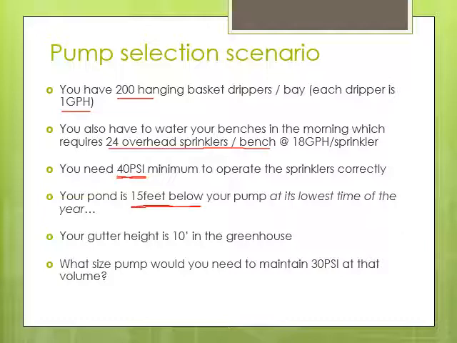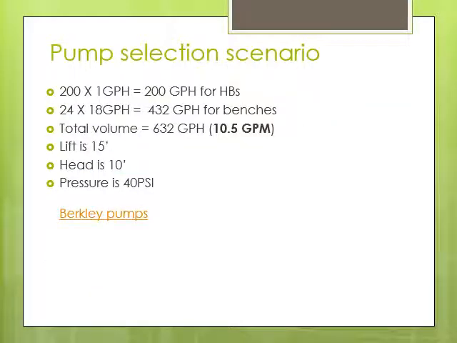So there's the lift height of your pump, and then, of course, there's gutter height. That's where your hanging baskets could conceivably be, or maybe slightly below that, but we'll just say the height of the gutter. And that gives us our math for our lift height, and then we know how much water we're going to have to pump. Let's do the math.